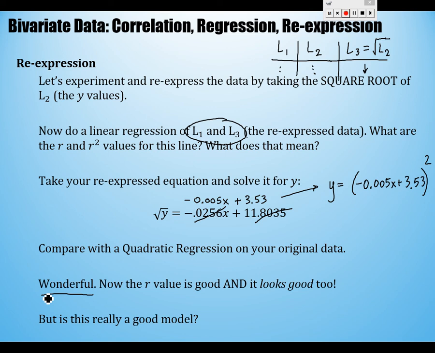Now I want you to think about the fact that maybe our r squared values are not the whole world. Tell me now what this indicates for the water in the urn. That's what this is supposed to be, right? What does that indicate about the future behavior of the water in the urn? What's it going to look like? It's going to go back up. So I want you to be careful because, even though it was a really good fit, maybe that's not the be-all and end-all. Maybe we need to think about what this model really says. Yeah, you could limit the model, but you still need a good reason to believe that it's quadratic.